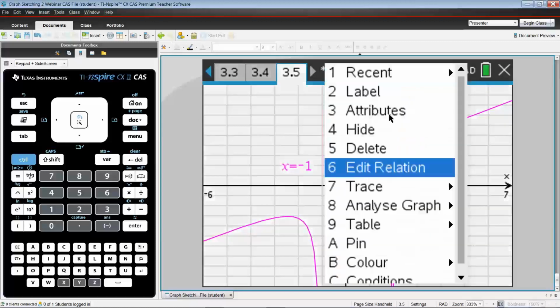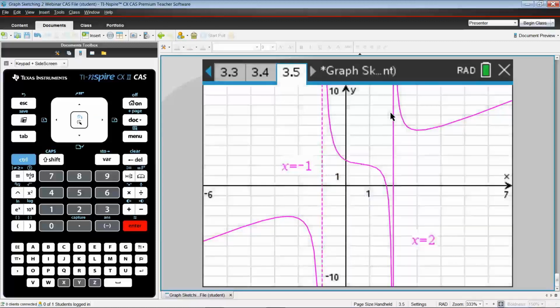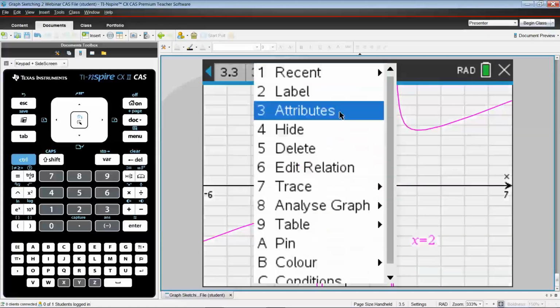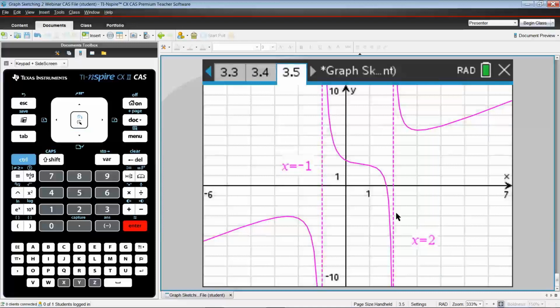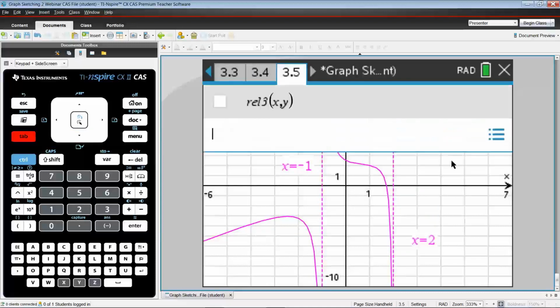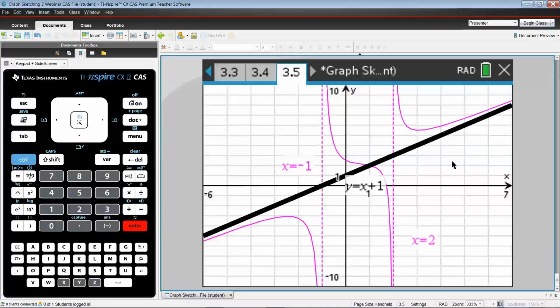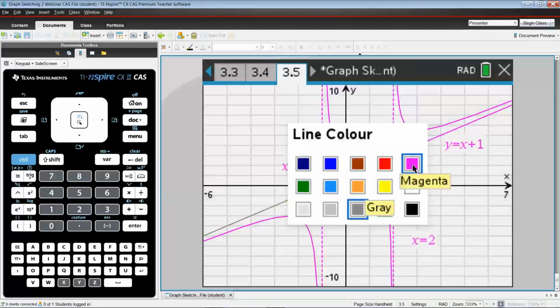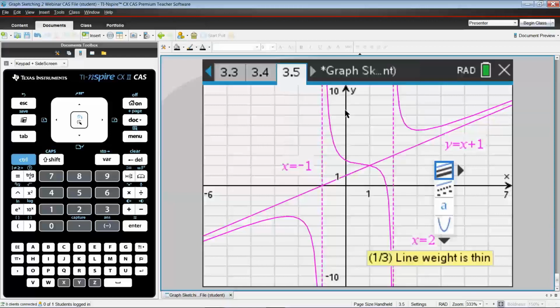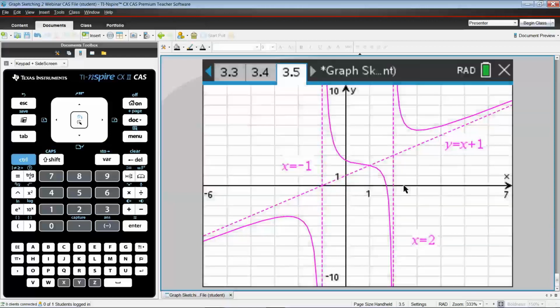Let's change those to look dashed. There we go, change the attribute of that. This attribute will also be dashed. Awesome, and we've got the equations as well. Okay, so now let's type in our oblique asymptote. You don't need to use the function entry for this. You can actually do it straight into the relation entry line. Y equals x plus 1, and there we go. And we even got the equation there as well. It's pretty awesome. So let's right-click this one, change the color to pink, and change the attributes over to dashed.